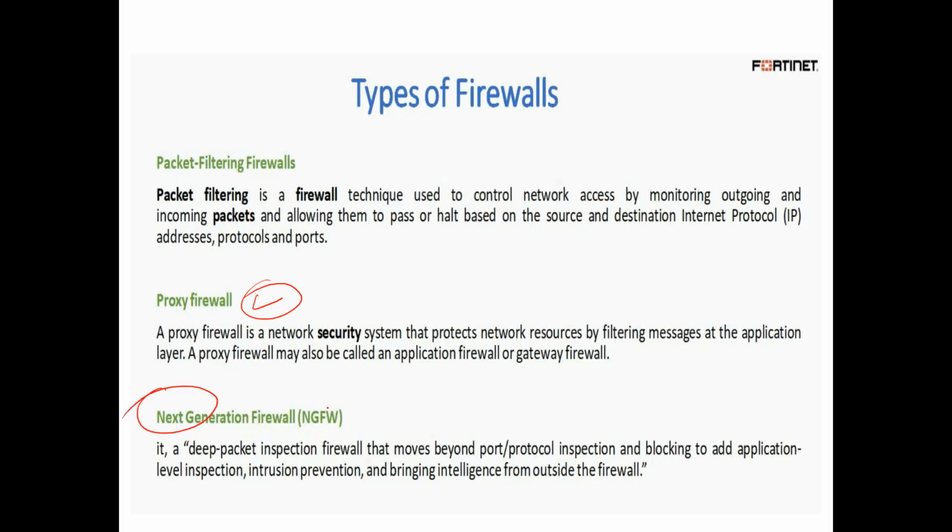Next generation firewall. It is a deep packet inspection firewall that moves beyond port and protocol inspection and blocking to add application-level inspection, intrusion prevention, and bringing intelligence from outside the firewall. It means the next generation firewall has a capability. Let's suppose we have one firewall and some IPS signatures: this is the signature, this is the signature, this is the signature.